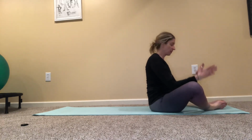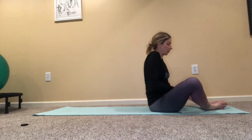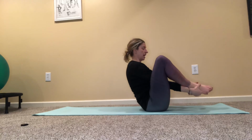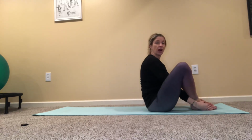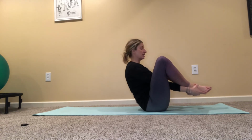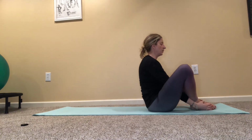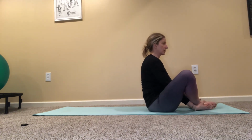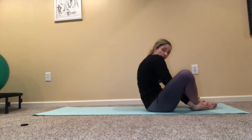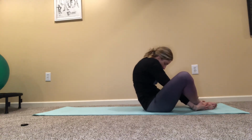So first things first, our feet are together. And we're gonna make a prayer with our hands and we're gonna cup the outside of the ankles. So we'll try to come back to a balance. Maybe your feet are on the ground, that's totally fine. Otherwise, we're on a balance, okay? So that's number one. Number two, if your feet are on the ground, you're just gonna kind of practice rolling. And so just rounding the spine, okay? And that's what you can play with.